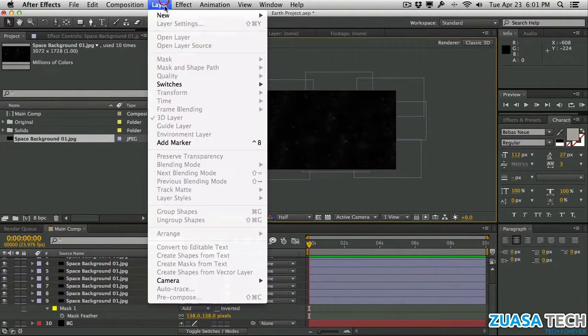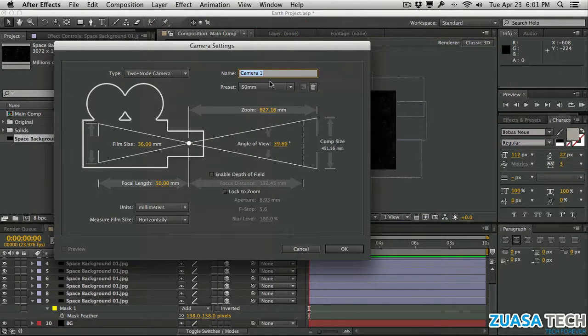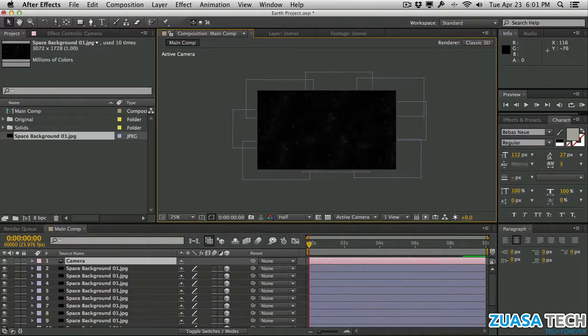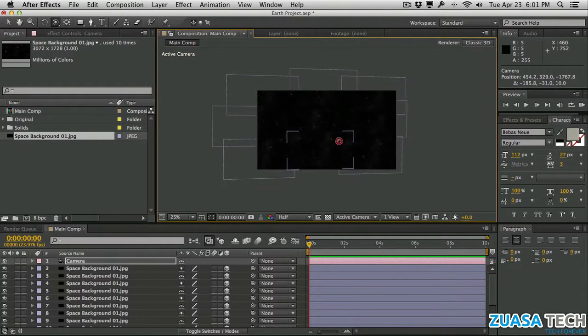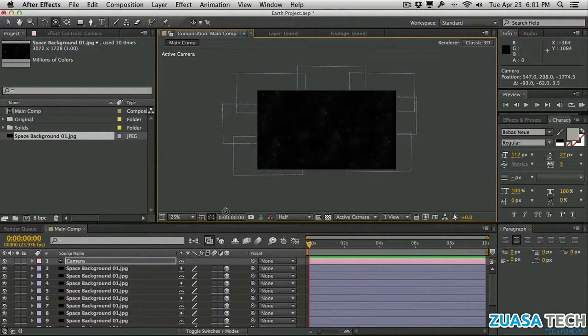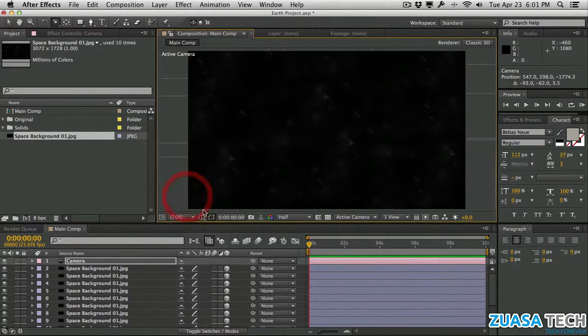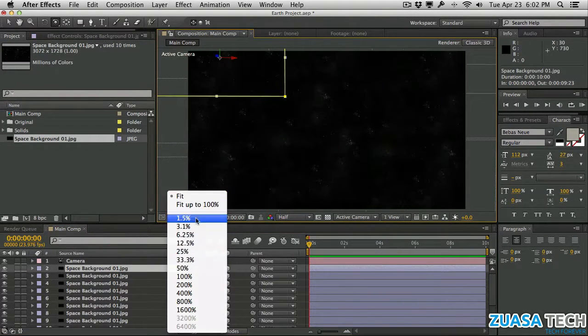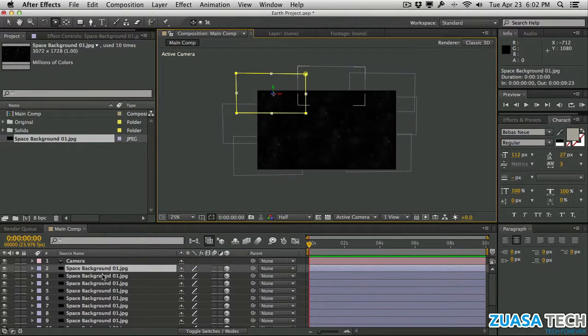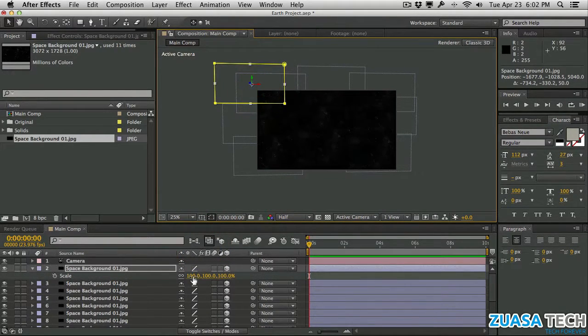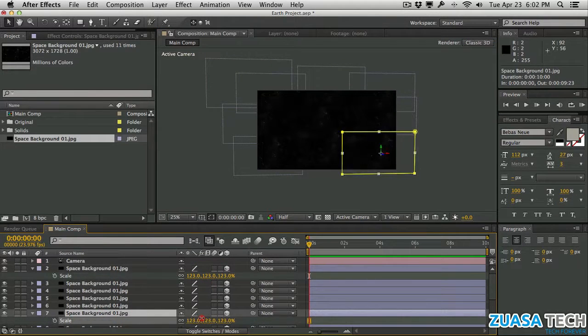So that way, if we create a new camera, call this camera, and if we just kind of rotate around, you can see we kind of have this space environment. Now there are many ways to create this space environment using different plugins or scripts, but I think that this should be very sufficient. We're not going to be doing any advanced camera moves, so if you want to do some more advanced camera moves, this may not be the best alternative, but for what we're doing today, it should suffice. Maybe we scale up certain parts of the background.